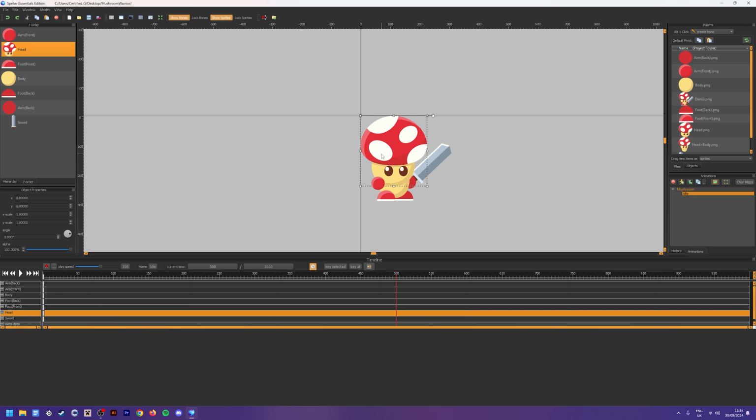So let's say here, I'll select the head, and I will just press the down arrow 5 times. It will create a new keyframe for us. And now, as you can see, if I drag this across, it's filled in the gaps, and we already have a movement. So if I click play, you can see it's already animated. So this is really nice and simple, and it makes it much quicker for animating.